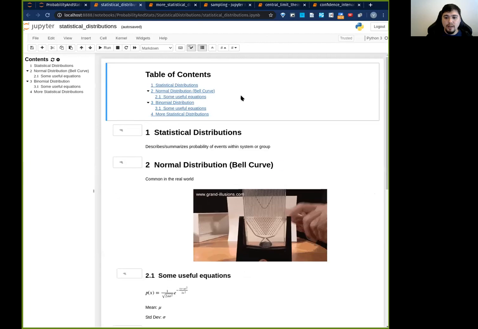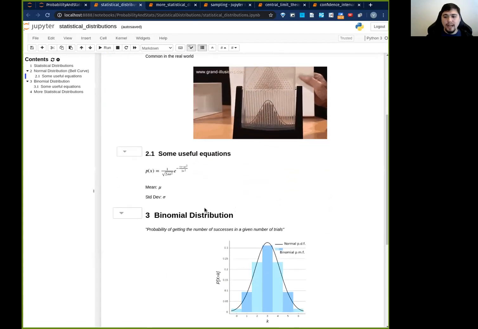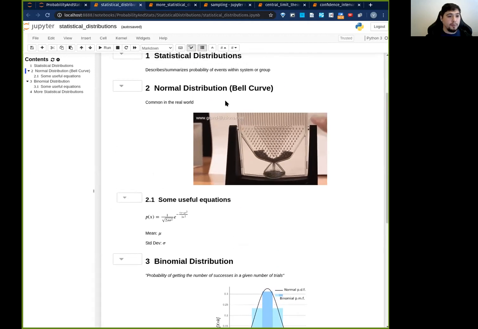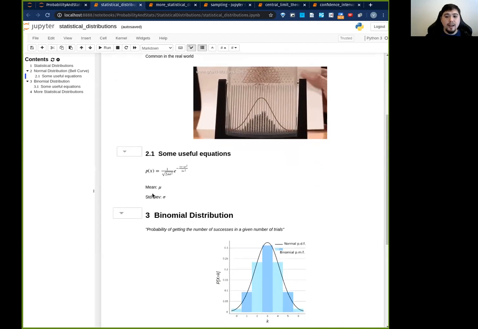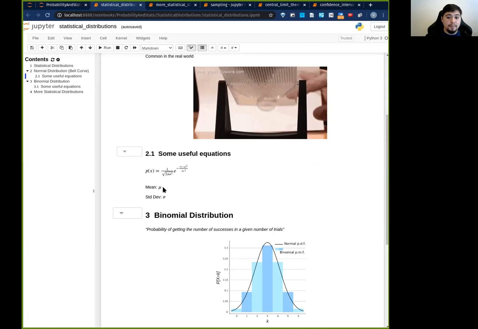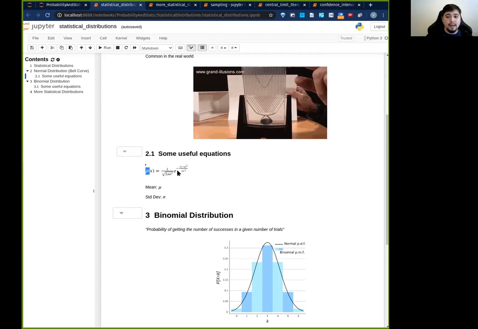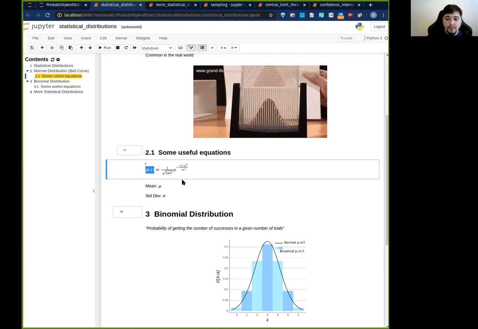I think I showed you some of this back on Wednesday of last week. It's been a long while. But you can see we talked about the normal distribution. Livia talked about that last time. This is a specific equation. The mean and standard deviation are mu and sigma, the classic population mean and the population standard deviation. With those two values, you can define any normal distribution, Gaussian distribution, it's the same thing, bell curve, right?